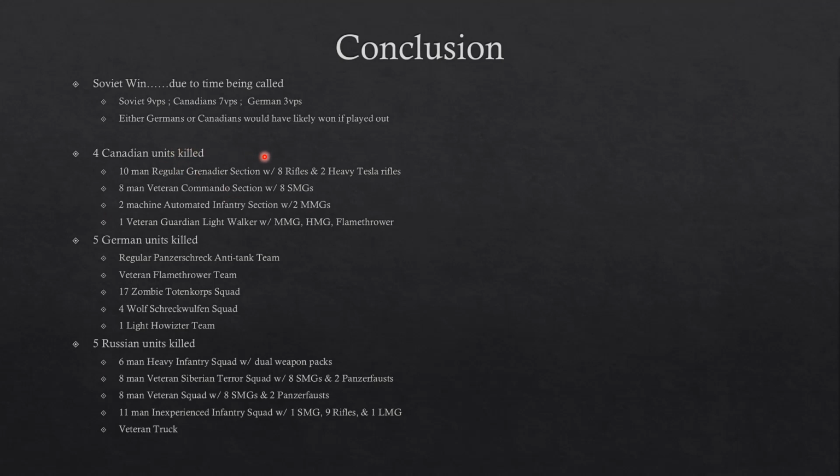All in all, we lost 14 units. Canadians lost 4, Germans 5, Russians 5 as well. And it was good playing on the shortened board. It was about 5 feet. It worked out well that we were all equal distance from the objective. Nobody was able to set up a fire base with the first wave, well, at least out the gate. The Germans were able to eventually, just because they had so many. They were able to get all their stuff out there first, so on turn 2, they were all ready.